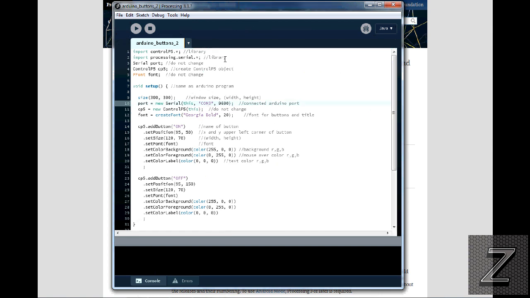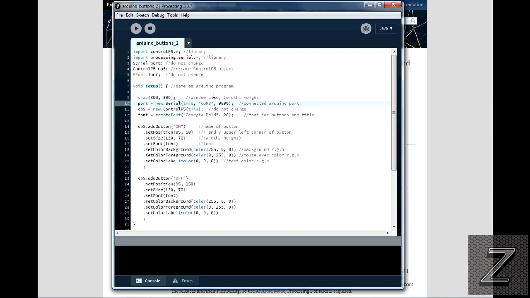Now this will be blank in here. This is actually the sketch we're going to be using to control. I have an LED set up on pin 13, which is the LED on your Unos and Nanos and whatnot. We'll get into it if you're using a different pin when we get over to the Arduino IDE.